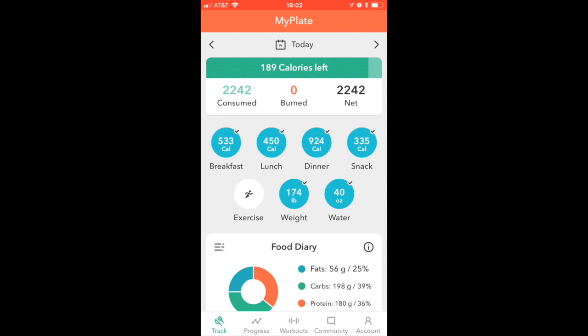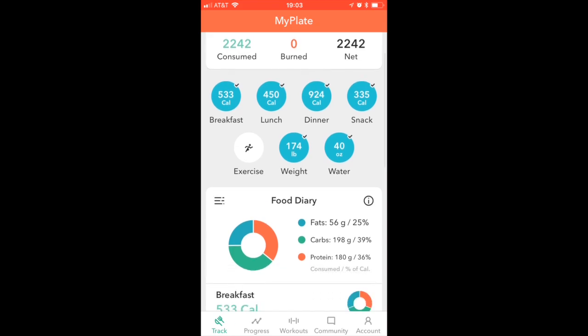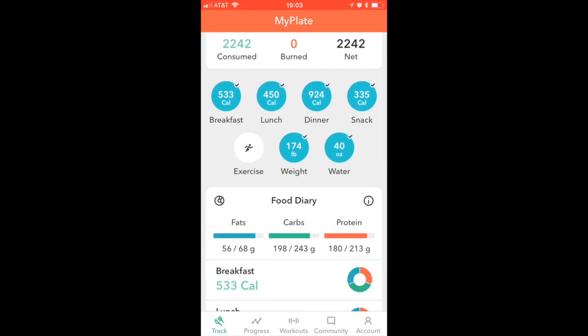A lot of people use MyFitnessPal, but I don't know. I've tried that one. I thought about swapping. I downloaded it, but I didn't find it intuitive. I found this was much more simplistic, and that's what I was looking for. Something that was just easy, and it wasn't hard to glance at it and say, oh, I'm good for the day, or yeah, hey, I can keep eating because I need XYZ. So I really like it.